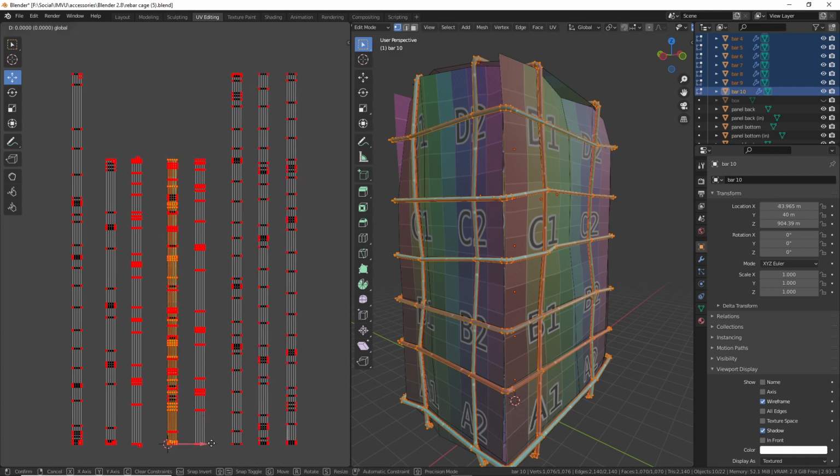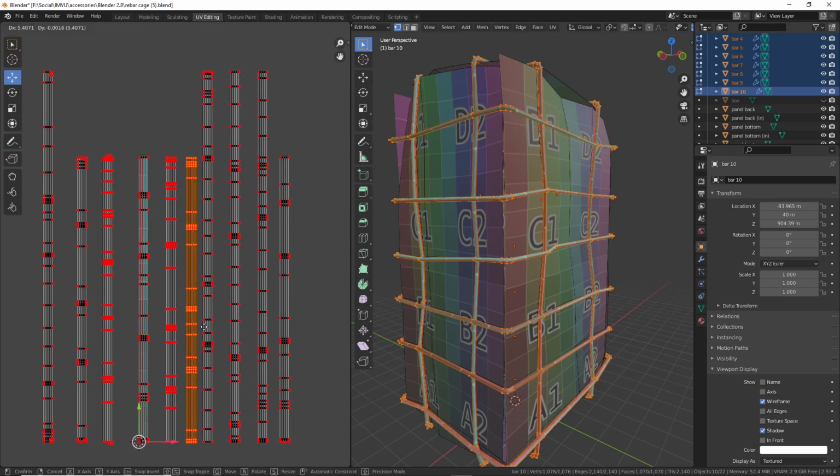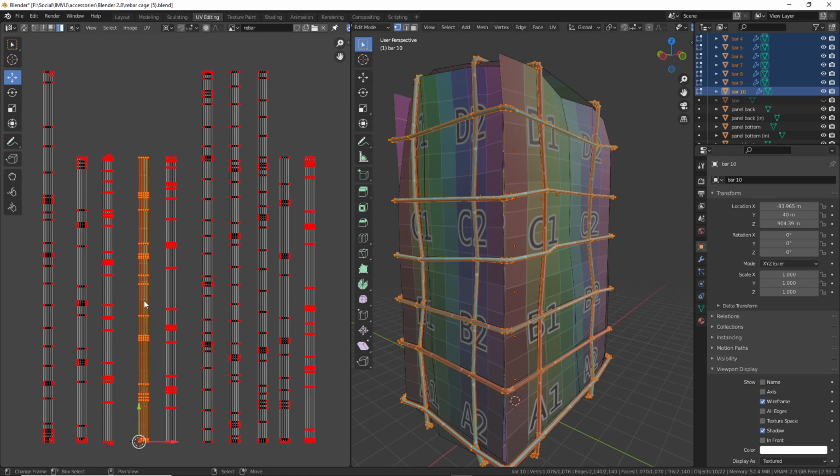So this is essentially an optimization technique. Yeah, so that's the last one. So what we're going to do is create a tiling normal map for the rebar.